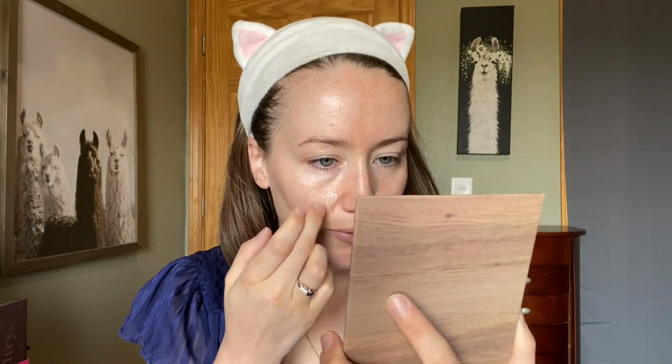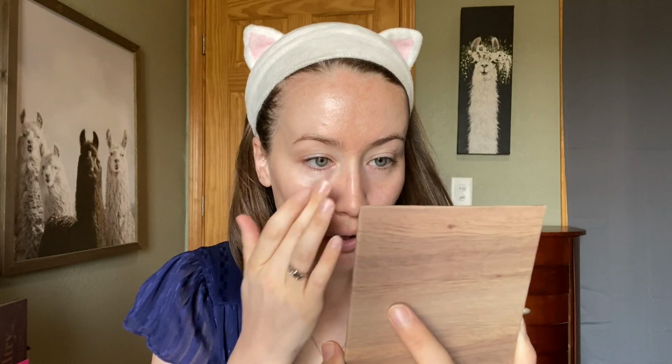I picked this one specifically because I ran out of my smoothing one from Revlon. That one got discontinued. This is the one that Jen Phelps likes, and it is very silicone-y, kind of pillowy texture, but I really, really like it. And honestly, whenever an influencer who is over 35 talks about a smoothing primer that they like, I believe them. You know, and she's been raving about this one forever, and I had been holding off buying it just to finish off the one I was working on.